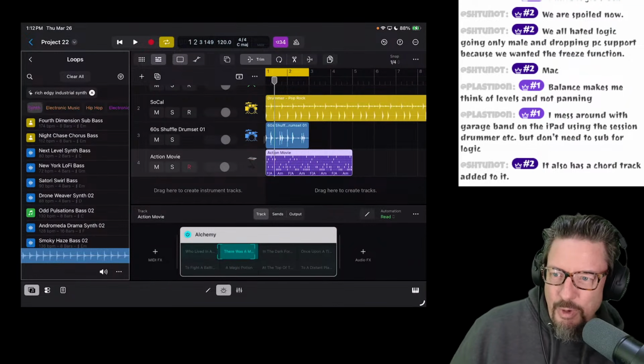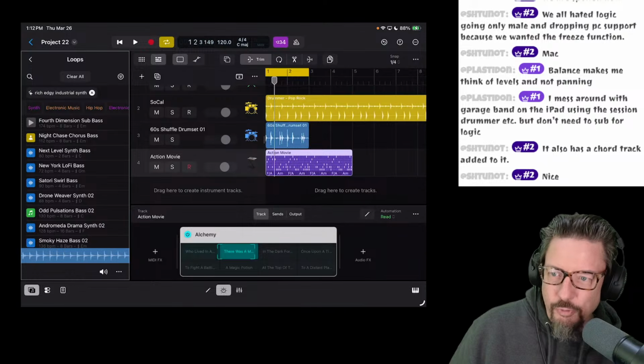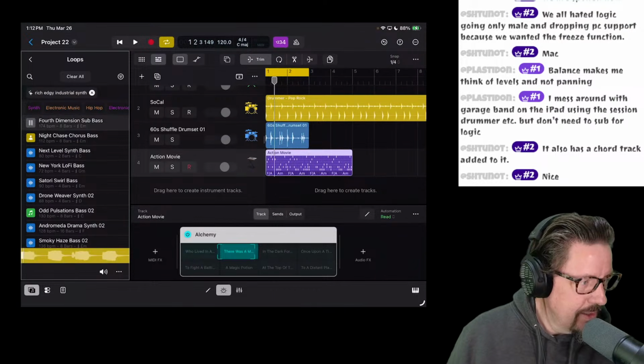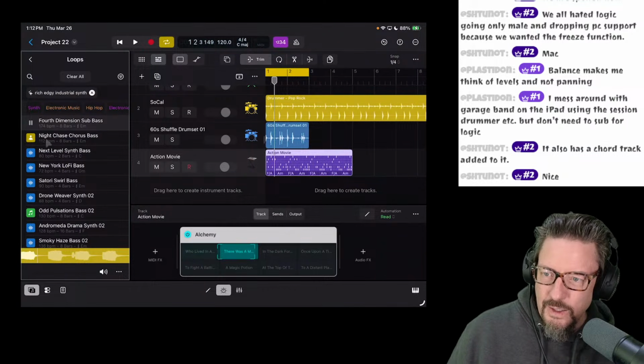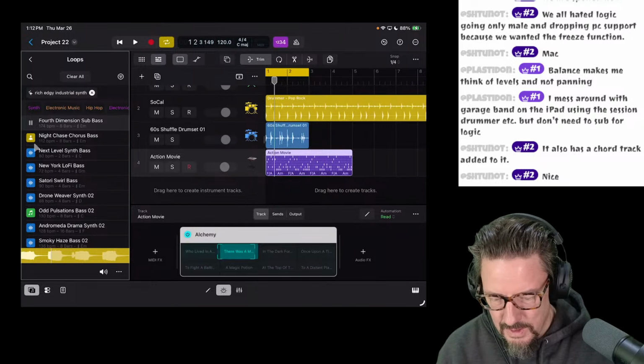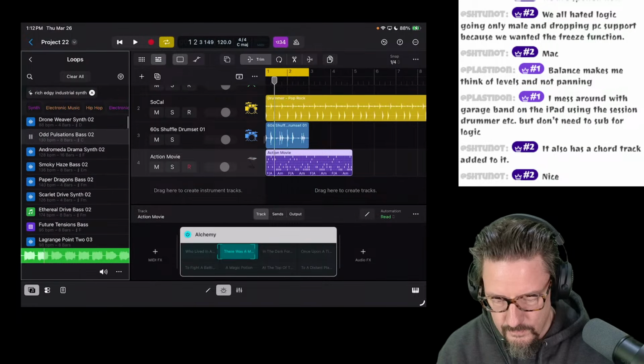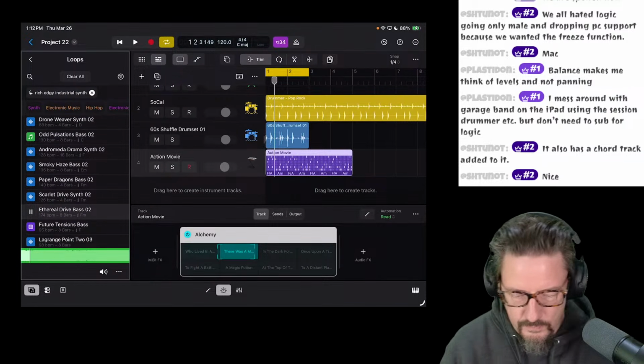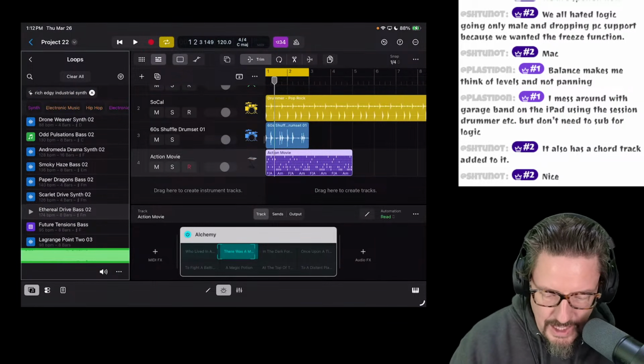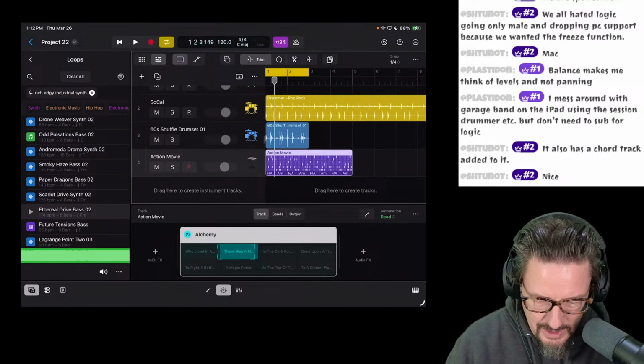So I just type in whatever I want, and it brings out this thing called fourth dimension sub bass. And say I'm like, ooh, that's the one I like.